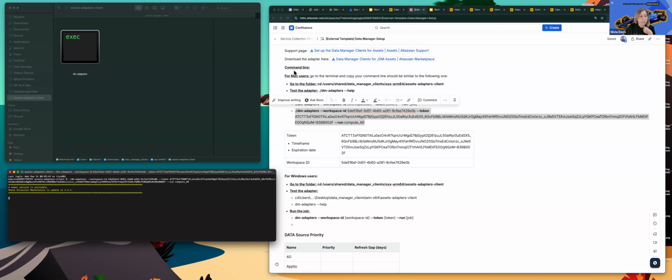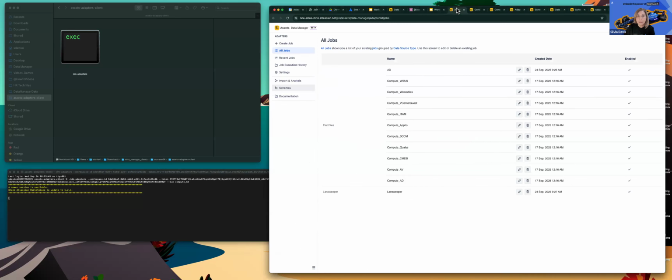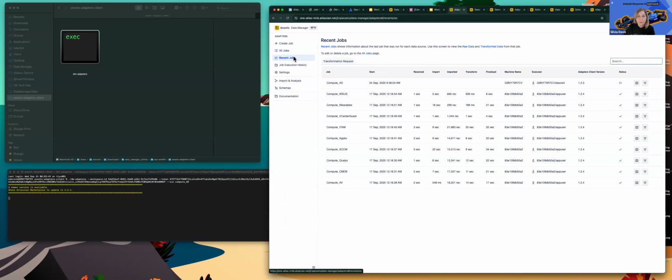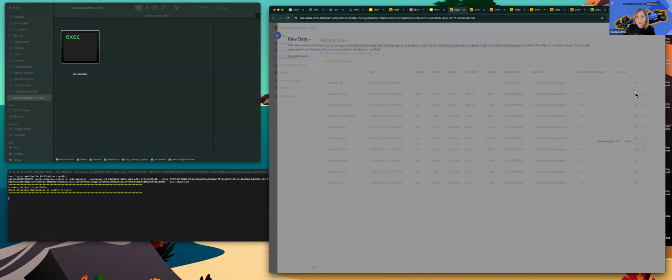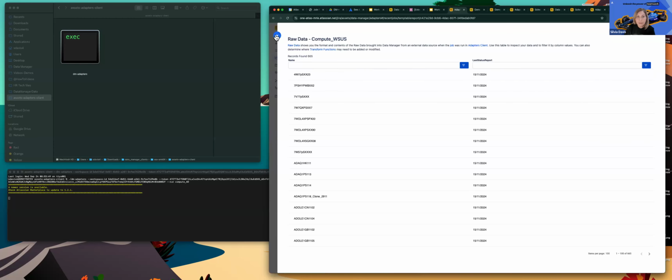It's still running. It shouldn't take too long, probably my network. As it's running, I'm going to go back here and show you the recent jobs. As you can see here, the status is running, and then I can click here. Usually it doesn't take that long, it's very fast, but it's still running. Probably my network. But as you can see, it's running right now as 24,938. And then you can always see the results of the job that's running right here, the results of the data.